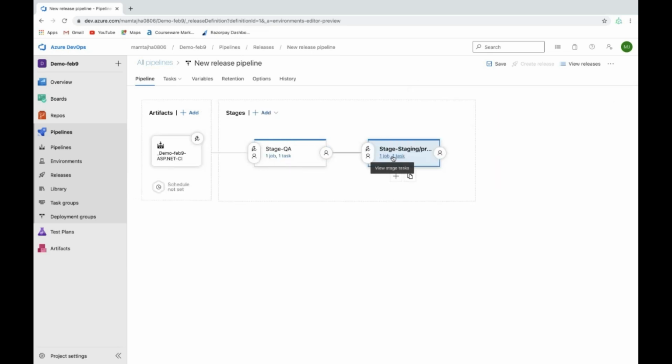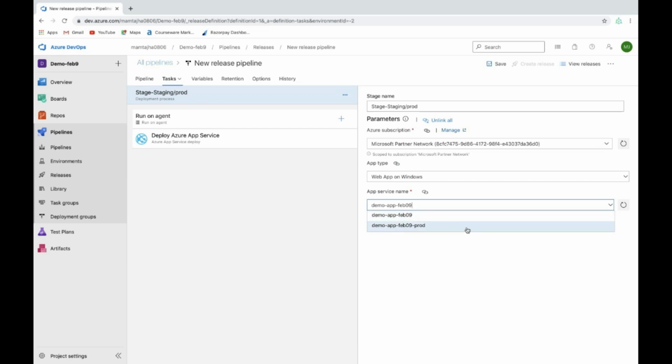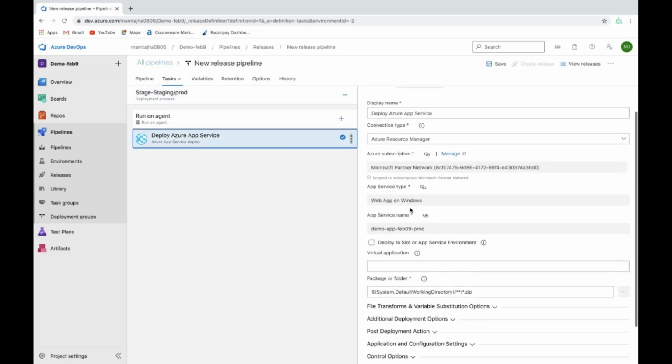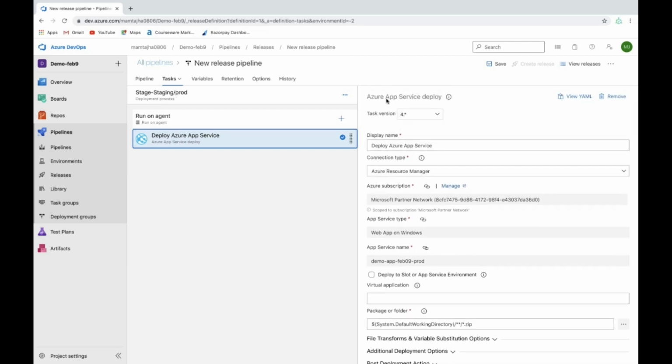Here, one job and one task is not showing red because it already has the details which we had configured for the previous stage. So we got to change that. This time, I would not deploy it in the QA one. I would deploy it in my app service of prod. Quickly verify it is updated here as well. Done. So here it is saying that I'm going and deploying it in app service.